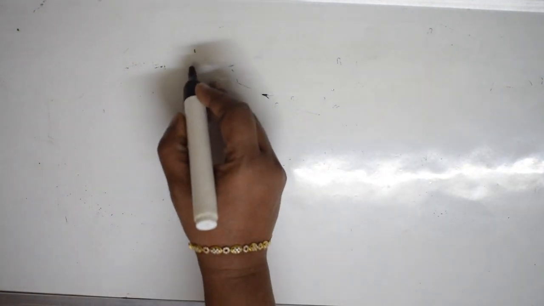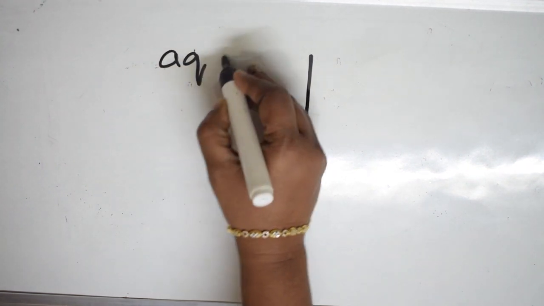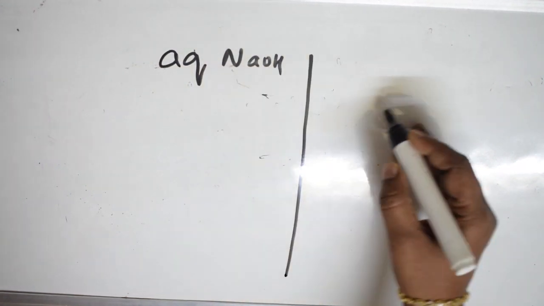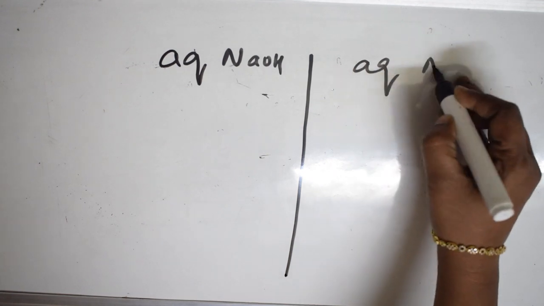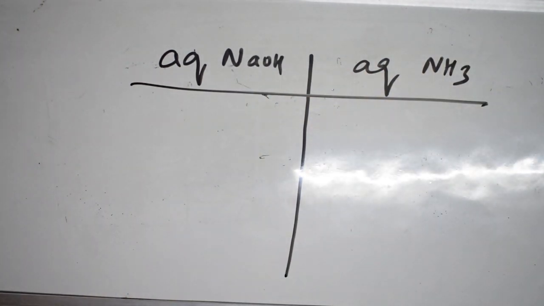So understand that. Now suppose this is also over. I know about gases, I know about solutions, and now I know about the anions also. Now let me take the cations. When we see cations, only two things we have to remember. One column, try to make it with aqueous sodium hydroxide. One more column, make it with aqueous ammonia. These two things are basic for cations, you can understand.